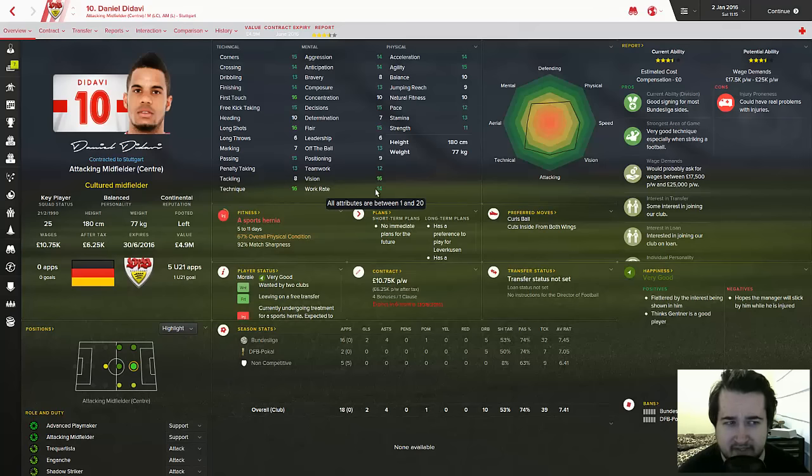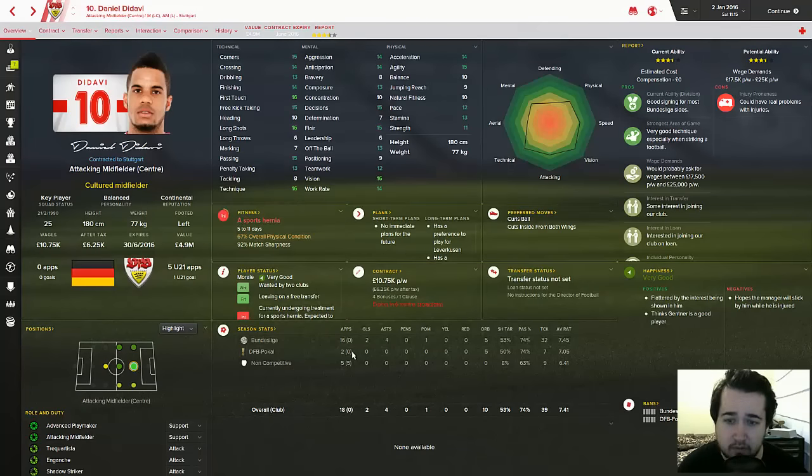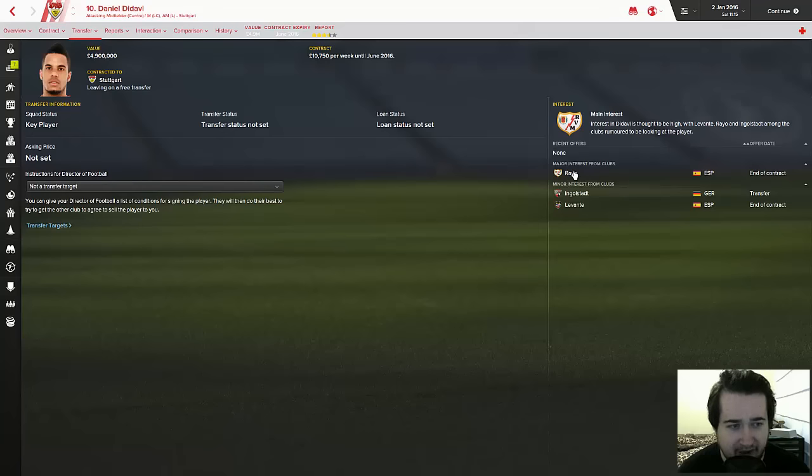But something I can see immediately in the scout report, he could have real problems with injury. Not one problem, multiple. And that goes with the natural fitness of 10. Initially, that scares me off, but he started 16 games in the Bundesliga this season, and there's been 17 games played, so he's only missed one game. So is he that injury prone? I don't think so, because he looks really good, and he'd want to join, and there's a couple other clubs interested. There's Rayo from Spain, and we've got slight interest along with Levante.